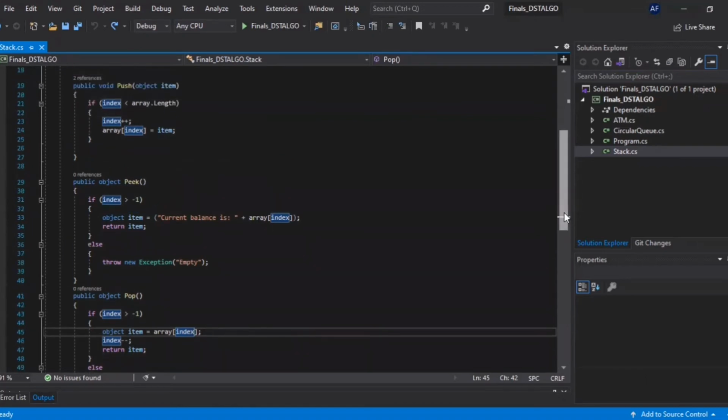And last but not the least is the peek operation that was used for checking the balance of the current user in the system. And something that is not included in the stack class, but the fourth option of the transaction, was the done option, wherein it stops the current transaction and goes on to the next user. Thank you, sir.